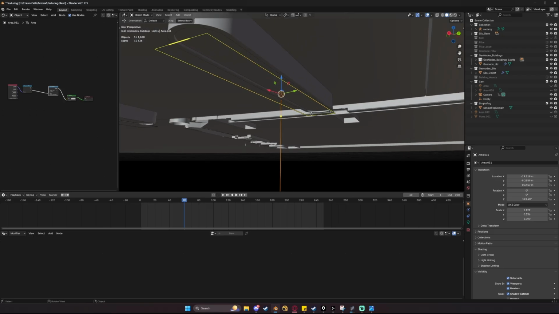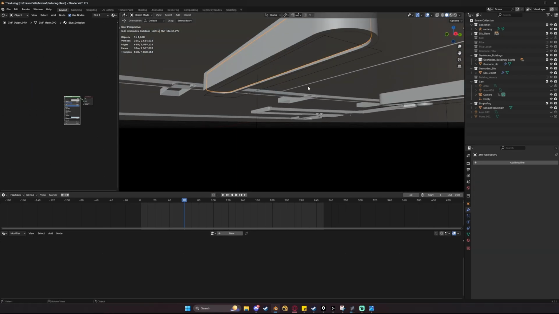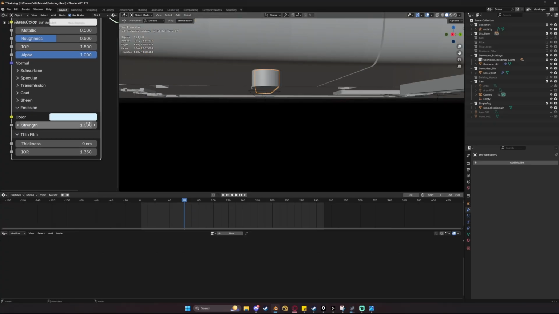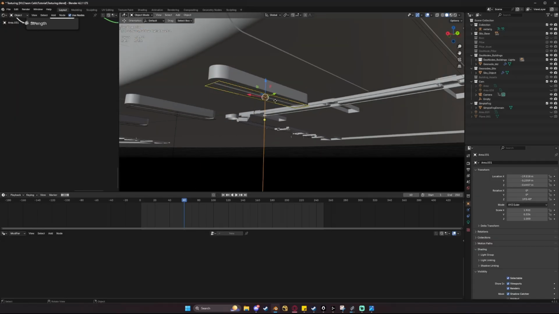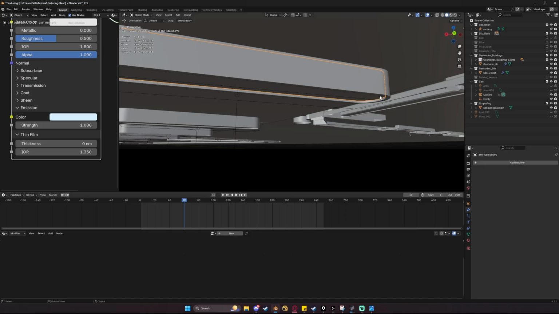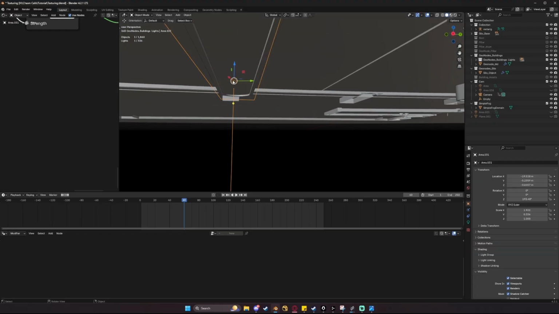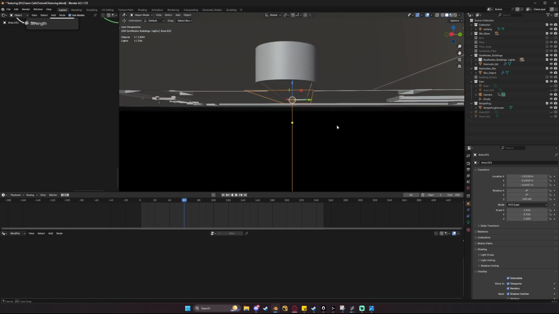Now, the reason I'm actually using rect lights in the first place, as opposed to actually using just this object as an emissive material, which it is, I do have an emission here with a strength of 1. The reason I use the rect light is because of the amount of noise that it creates. In general, emissive textures create tons of noise in your scene, especially if they are the objects that are being used primarily to light the entire thing. So instead, we supplement that with a rect light, which creates a lot less noise than an emissive texture.